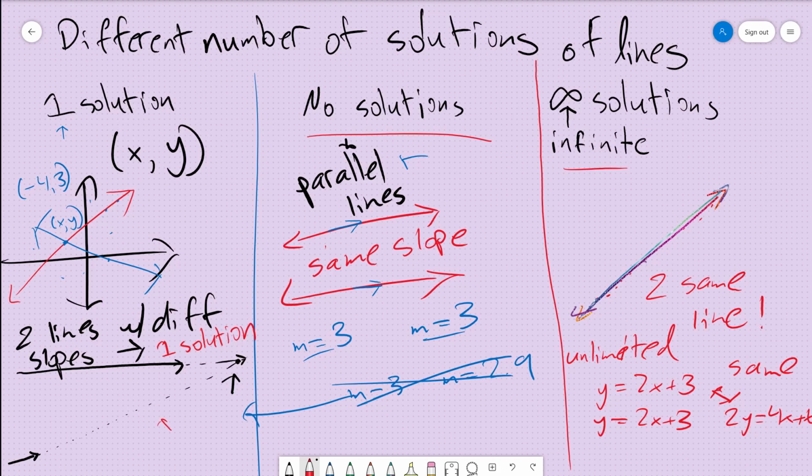One last point of note: for infinite solutions, we have the same slope. So it's just like the no solution case, but it's also when we start at the same point, when we have the same y-intercept or x-intercept, same deal. That's the progression and kind of a baseline. So play around with it, and look at those different situations where you're going to have 0, 1, or infinite solutions. Okay, bye.